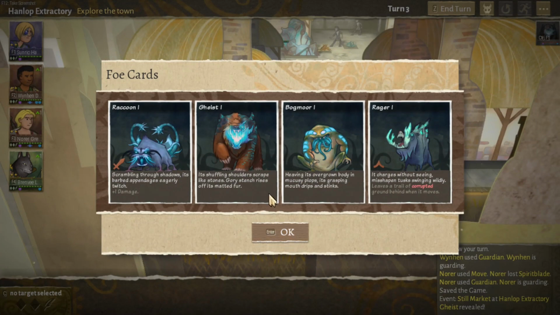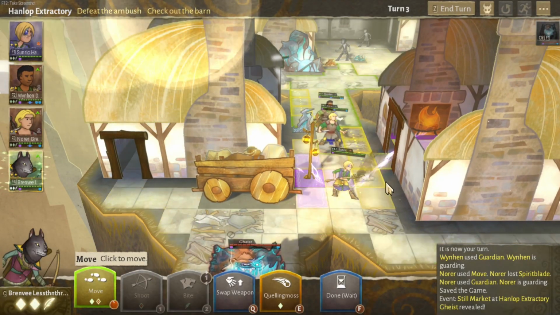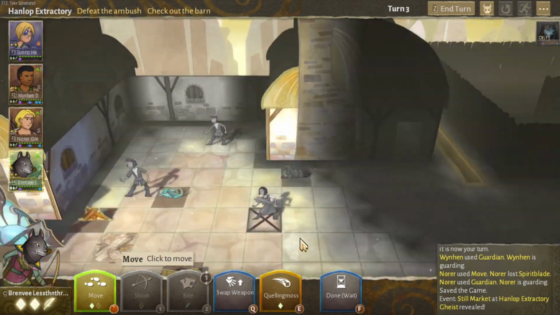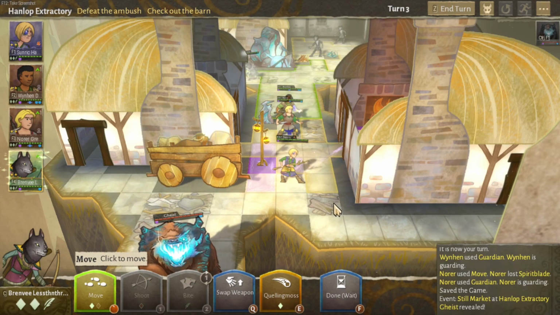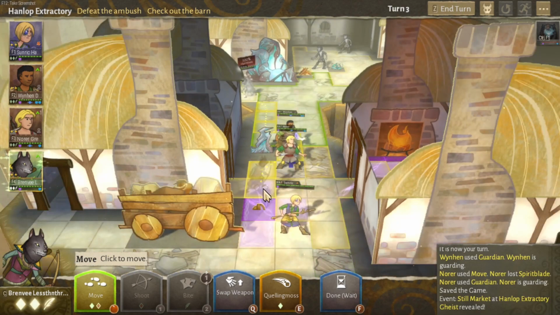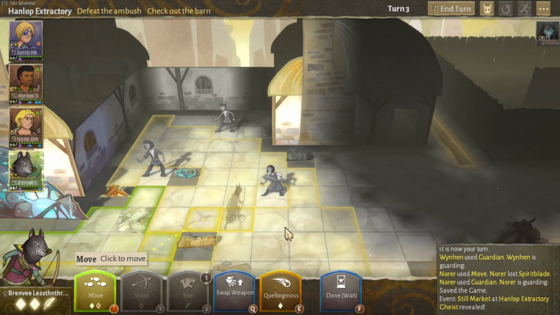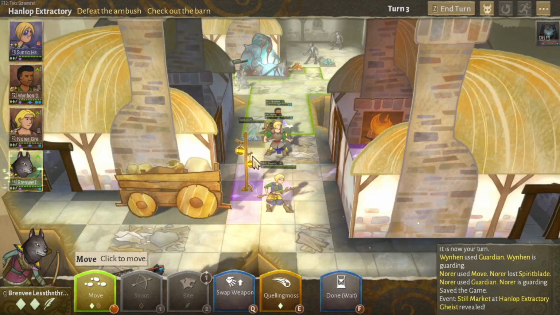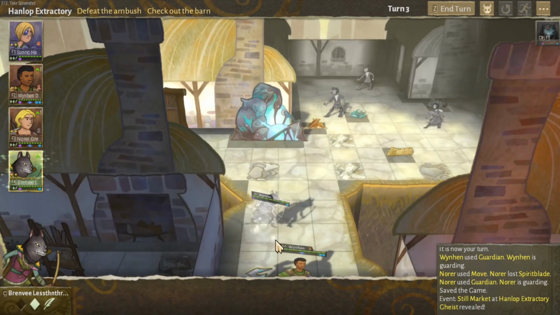Okay, now we've got Raccoon, Geist, Bogmore, and a Rager. Defeat the ambush and check out the barn. Okay. Well, we've got stuff coming from this way. Renvy. Come back this way. Don't see anything else out around there yet, so... Get on back this way.